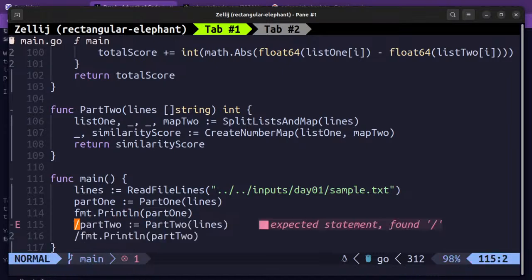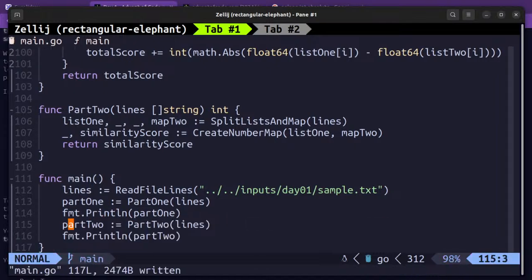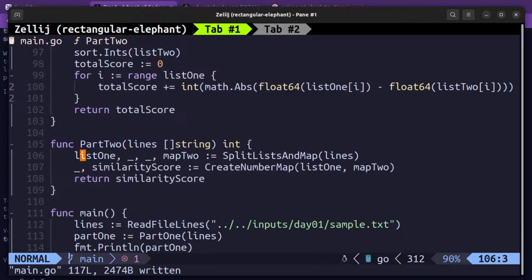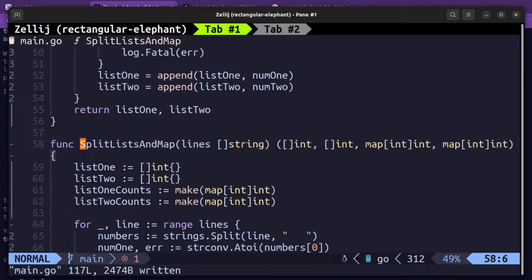So let's move into part 2, which is similar. In part 2, I again take the lines, which is a list of strings, line by line. But here I do it a little differently, because I don't just want two lists.